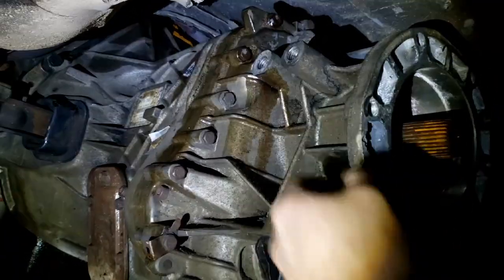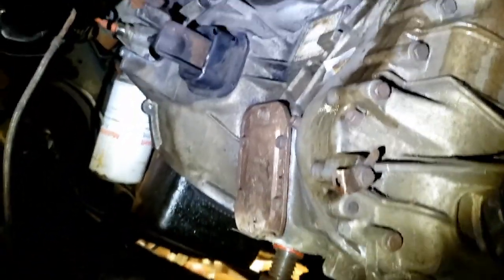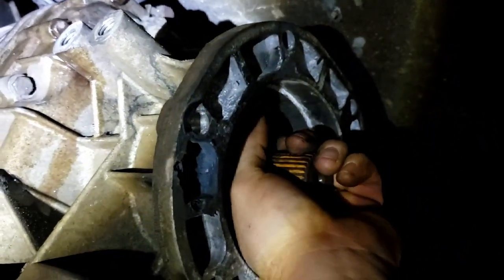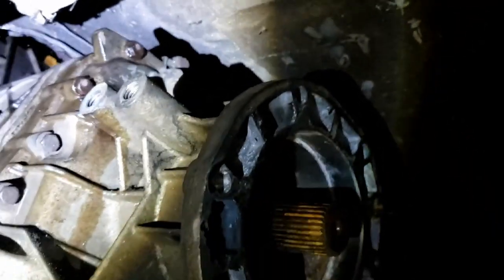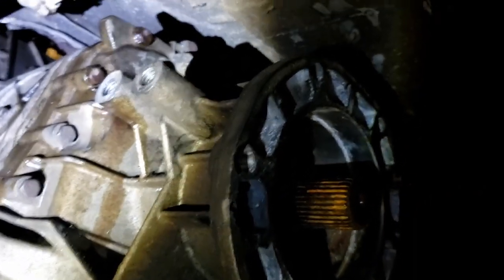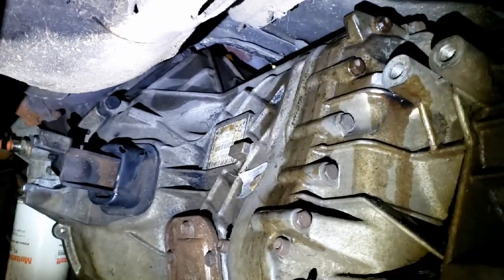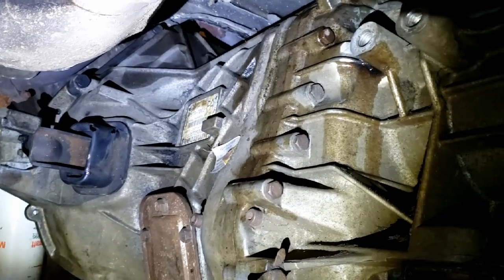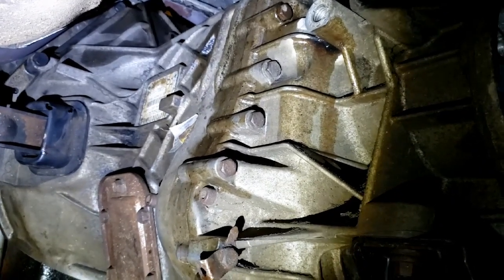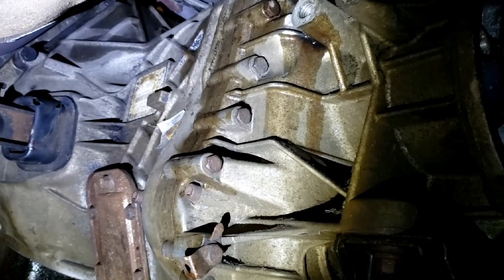The thing is stabbed, bolted up, and torqued down. Tip for you guys if you've not done this before: when you go to stab the transmission, leave it in a gear - don't leave it in neutral. The reason for that is as you're trying to get the splines of the input shaft lined up with the flywheel, you can get a hold of the output shaft and give it a twist to move that shaft back and forth in order to get things lined up. It's kind of frustrating rolling around on your back underneath the truck, even with a transmission jack - it just takes a little time to get everything lined up perfectly.